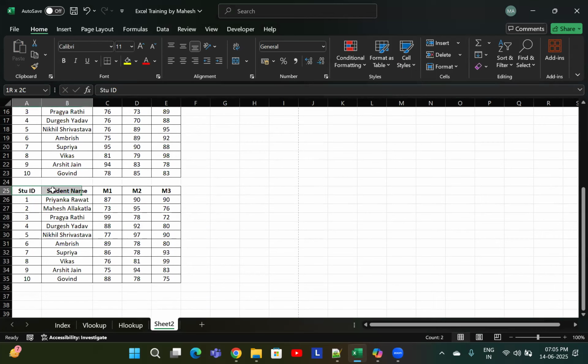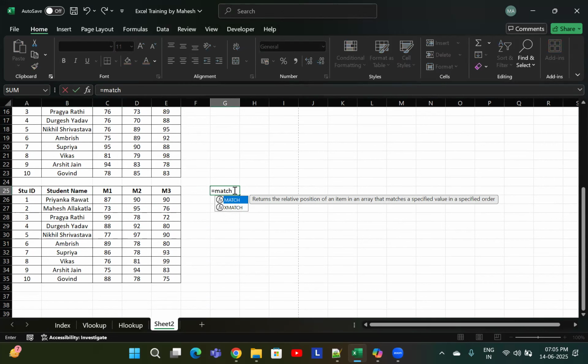If I want to know in which column 88 is, like M1's 88, do you get which column 88 is in? 1, 2, third column. I have to manually count it. If you have hundreds of columns, should you manually count 1, 2, 3, 4 up to 100? No, right? Then we have the match function.